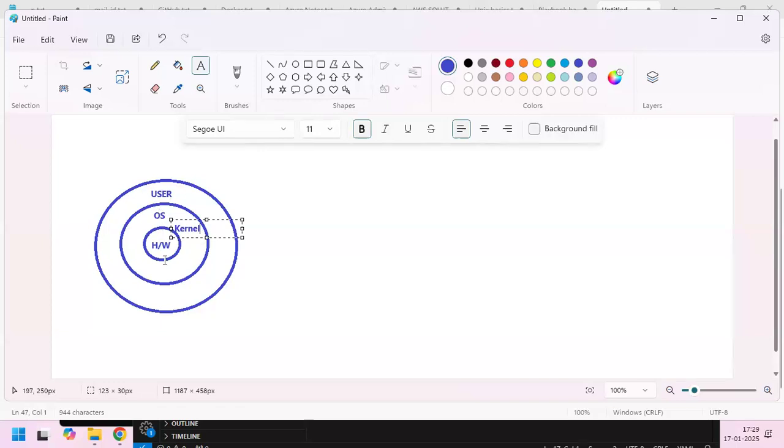In mobile, Android. What is Android? Nothing but an operating system. We also call it a kernel. iOS, iOS is also an operating system. We also call it a kernel. If you want to see the kernel version, go to About Phone in your mobile. In About Phone, we see the kernel version. We can't see Android there, we see the kernel version. So what is a kernel? Nothing but an operating system.